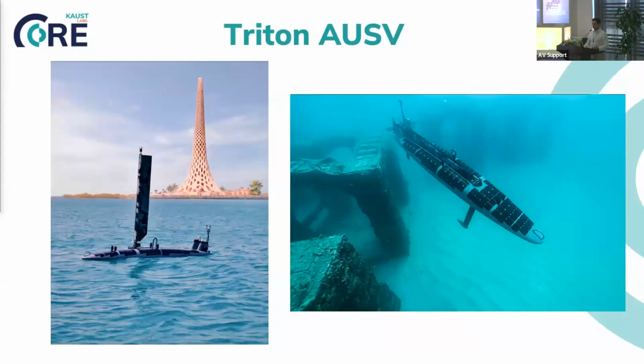We also work with other partners from the private sector. This is Ocean Aero. This is their Triton USV, and Shelf Subsea is their operator and their owner as well. So the Triton USV is here in our lab, and the agreement that we have with them is that we rent the vehicle, but we can customize it according to our needs. So we can make changes, we can add sensors, we can learn from it. This is the type of collaboration that we look for in private partners, where they allow us to learn from their unit and make improvements on it.